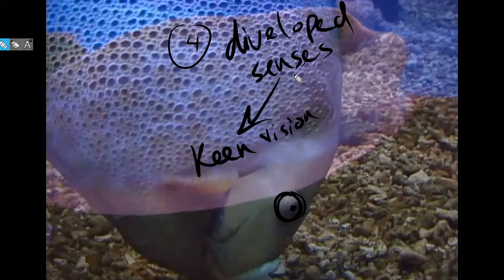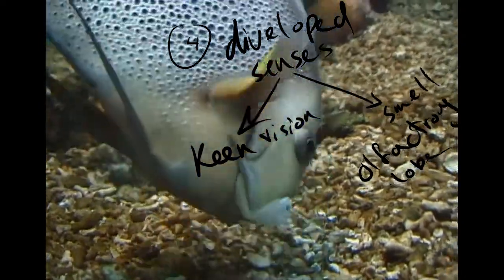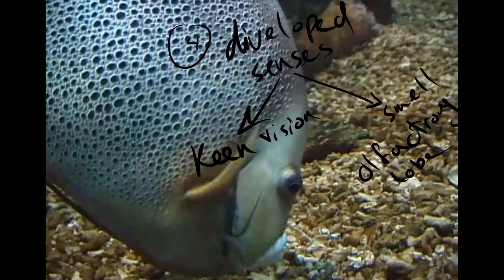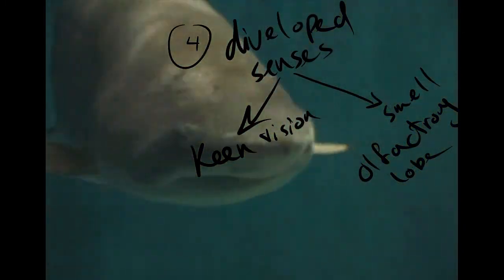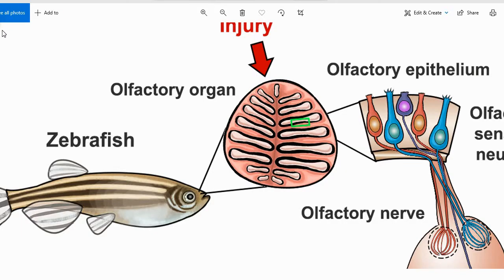They can also smell from a great distance by something called the olfactory lobe. That is the system they use to smell from a great distance. Most of them have keen vision, and also like the shark and the salmon, they have olfactory lobes. Let me show you the shape of these olfactory lobes. Can you see that here? This is the olfactory lobe system. The fish can use it to smell from a great distance. Subhanallah, it is a very small thing. How can these fish use these olfactory lobes to smell from a great distance?